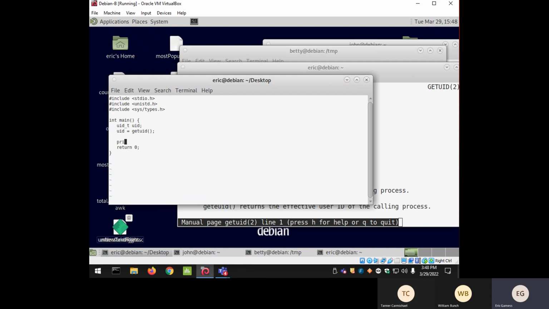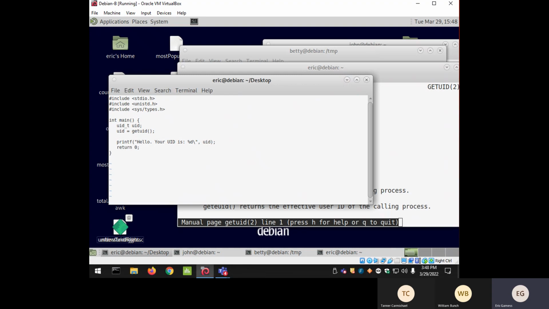And here I'm going to print, hello, your user ID is, and I'm going to show an integer in decimal, and I'm going to show my user ID, uid.